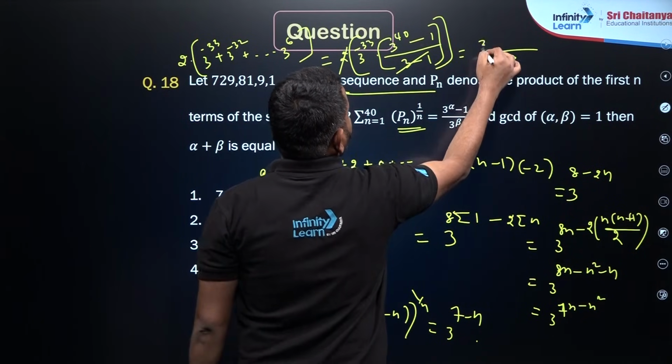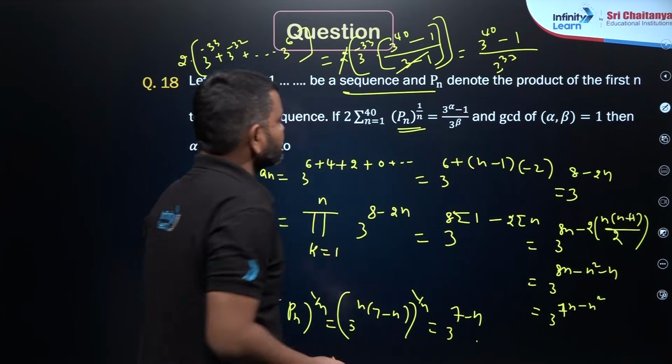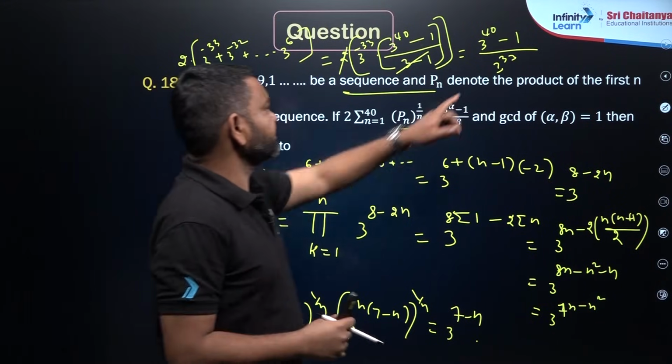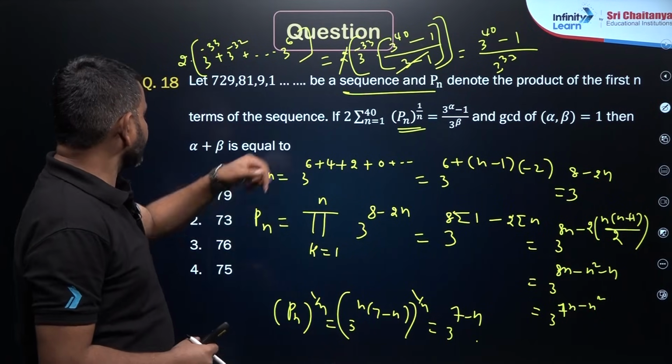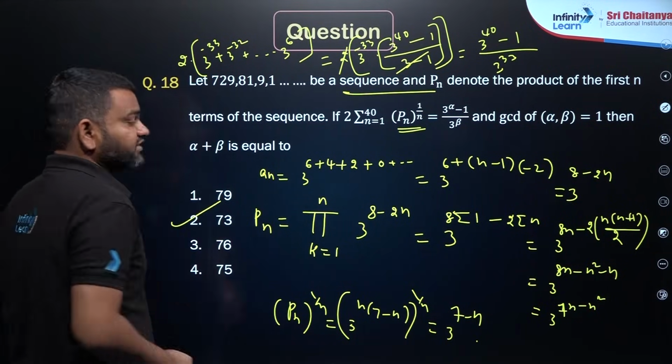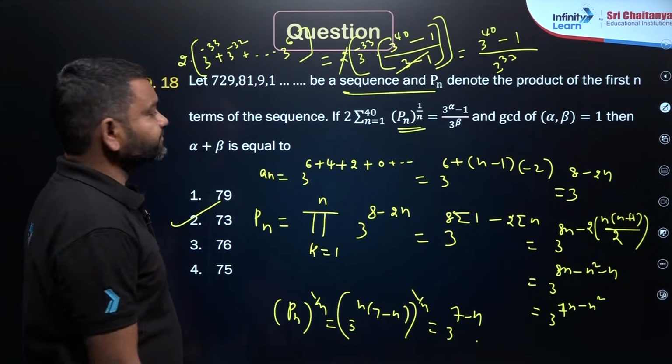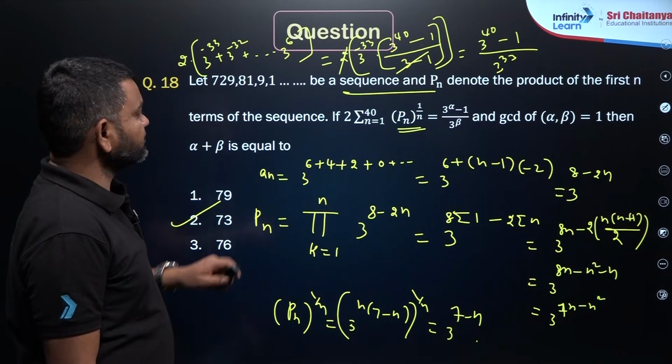In the numerator, this is 3 power 40 minus 1. You just compare it to this one, 33 and 40 are there. Obviously their GCD is equal to 1. Add both those numbers, which is 73. That's going to be your answer. Alright, this is one. Next.